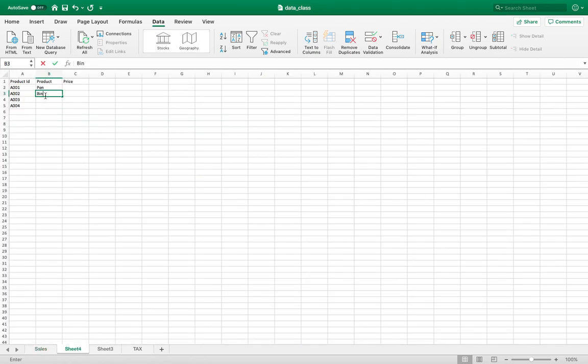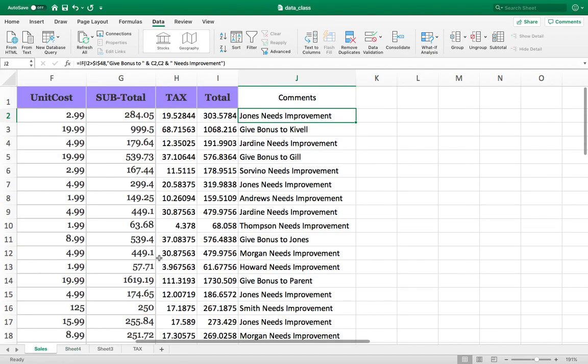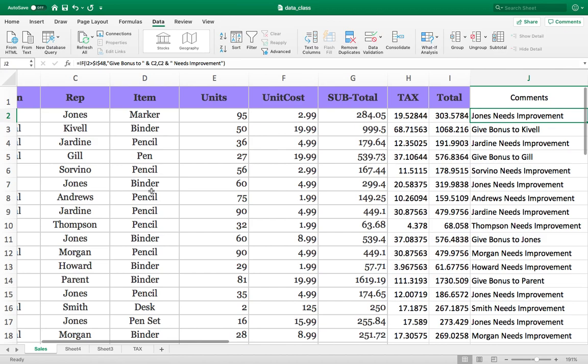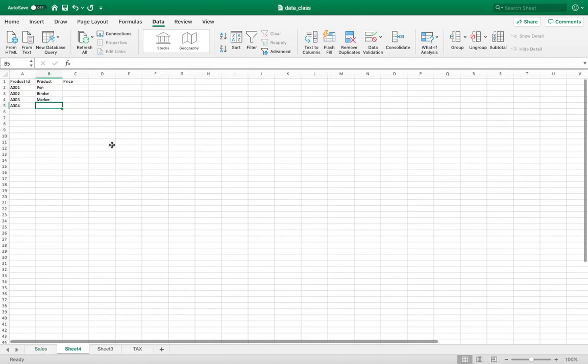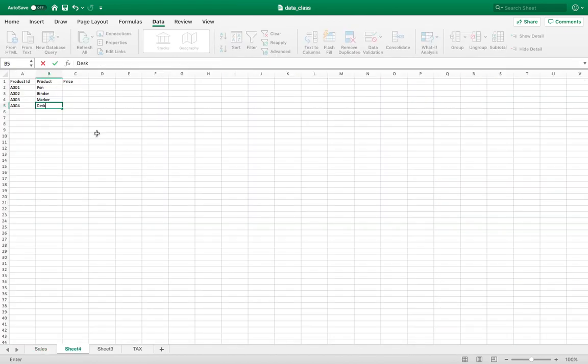Pen, binder, marker, and then desk. We'll do only 4 for now.